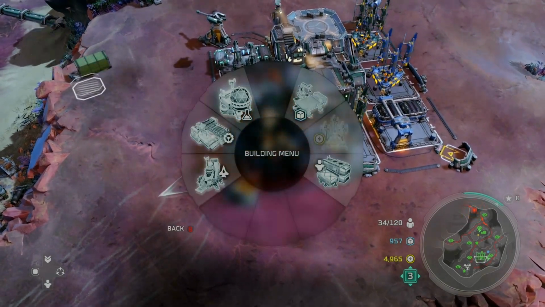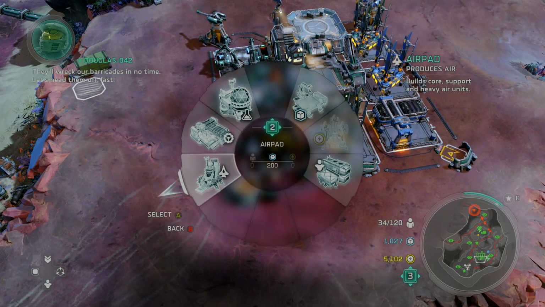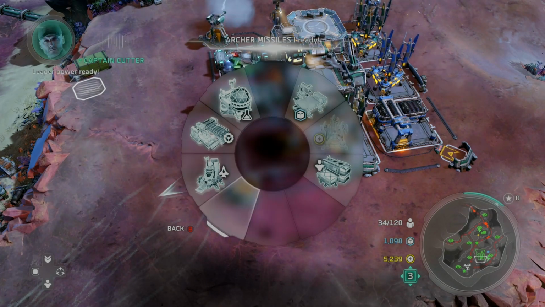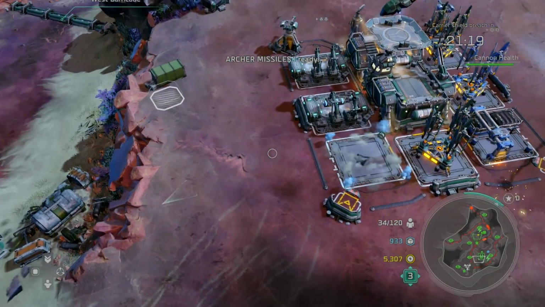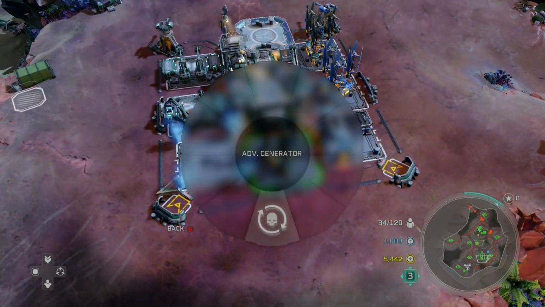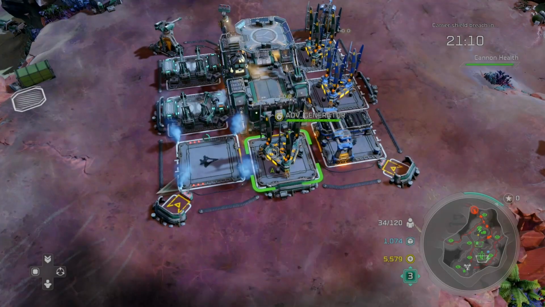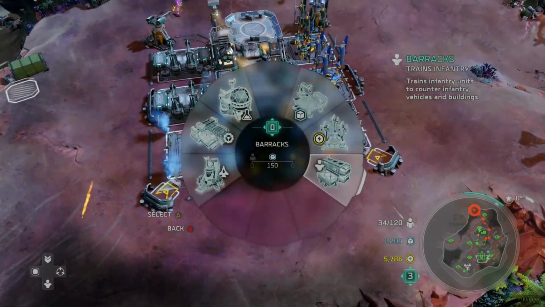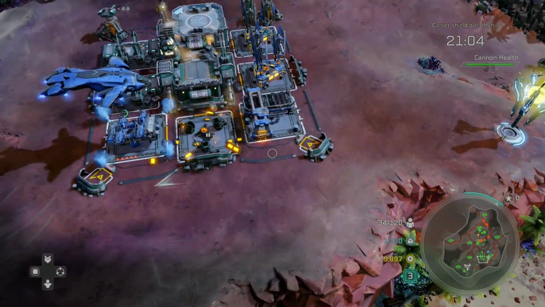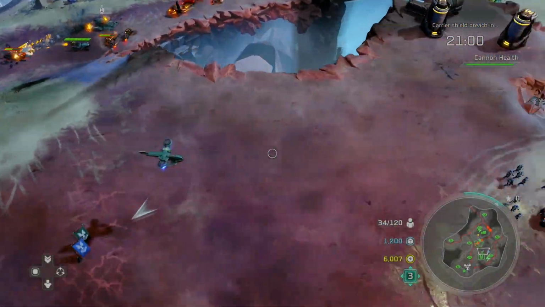Another raid incoming from the northeast. So we got the barricades in no time. Let's head them off. Air pad or barracks? Leader power ready. Hostiles. Because we're gonna have a lot, I'm gonna get rid of one generator for barracks. Let me select Douglas. Is that one array? Local units.